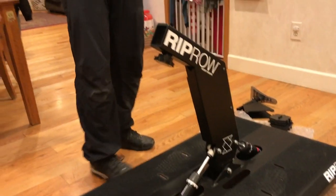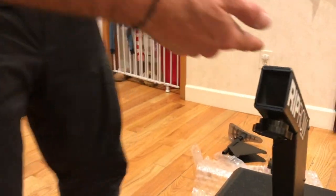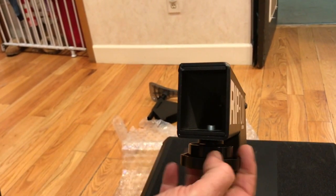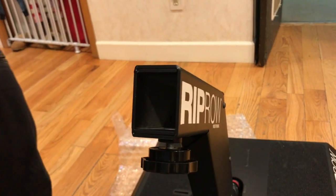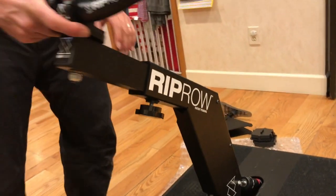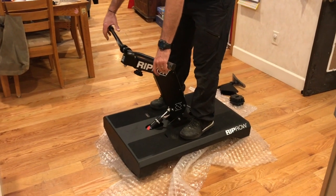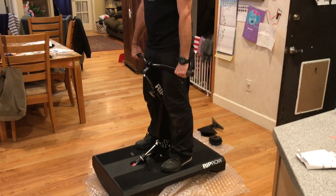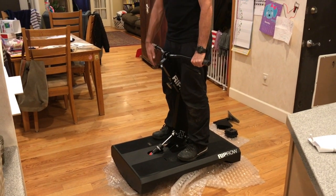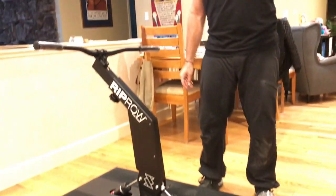We're going to attach the top tube stem handlebar assembly to the frame. If you look inside the frame, the bolt from the adjuster knob is sticking into the channel. You're going to want to back out the adjuster knob so the bolt's not sticking into the channel. Then you can just slide this guy in. And then here's how you will adjust the height for yourself. You stand in your preferred stance. You'll stand as tall as you can with your arms dead straight, and you'll tighten the knob. It's that simple.